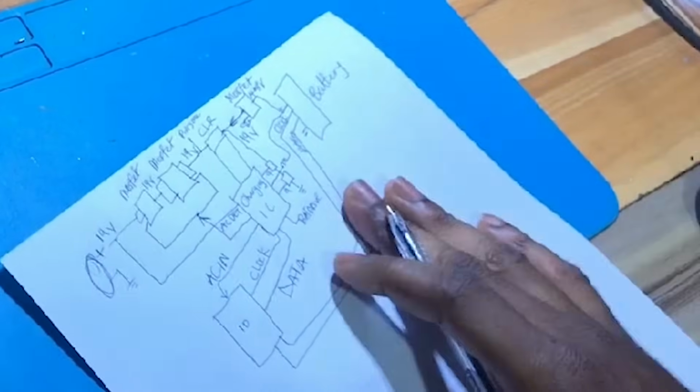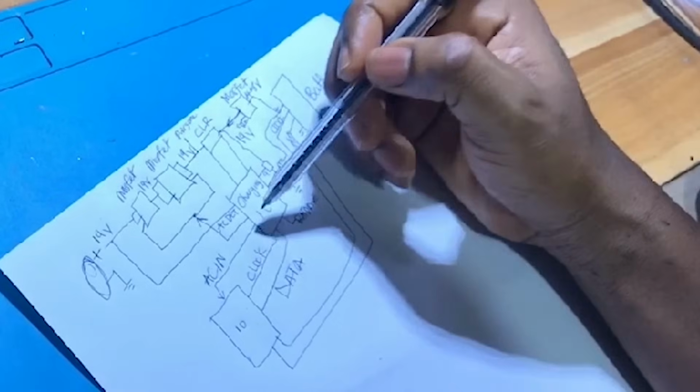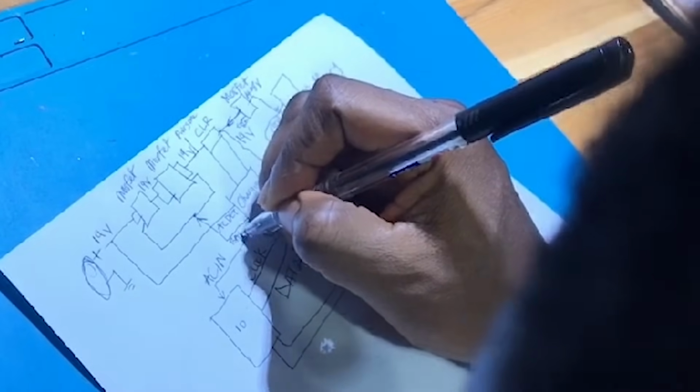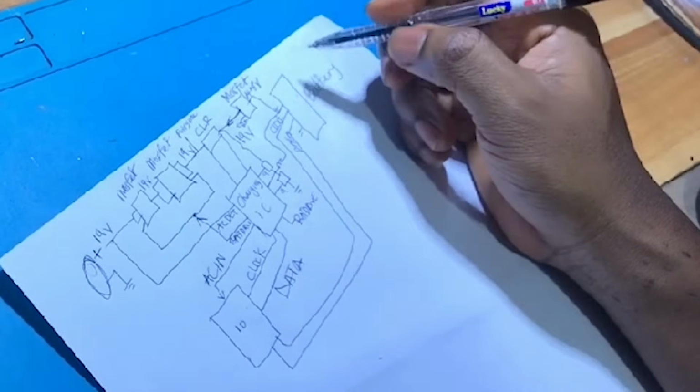So you can see all these components that are involved in laptop battery charging. The battery must be okay. We have the IO, the communication between the battery and the IO, then the communication between the charging IC and the IO must be okay too. All this AC in, AC detect, battery drive, everything must be okay. So we have a lot of things to check, and that is why charging problems are mostly difficult to repair for beginners.